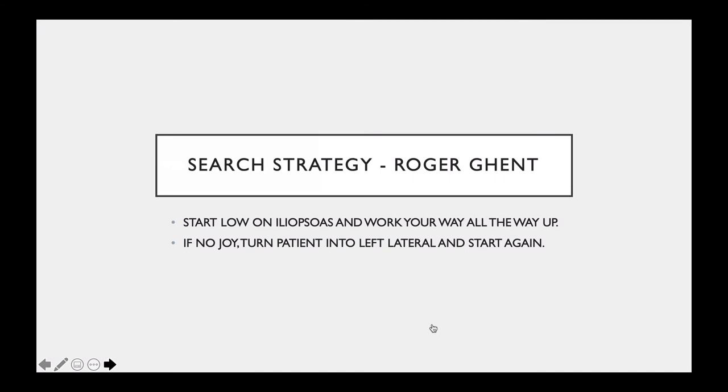I do like the search strategy suggested by Roger Gent, who's a marvelous sonographer from down south. His method is to start very low, essentially at the inguinal ligament, and track up the iliac vessels right from below the abdominal cavity and to track all the way up the iliopsoas muscle. He says if you can't find that, you turn around and come back again. I like to lie the patient on the left lateral side if I haven't found it in the first pass, and then back onto their back, because I do think this does tend to move the gas around a little.